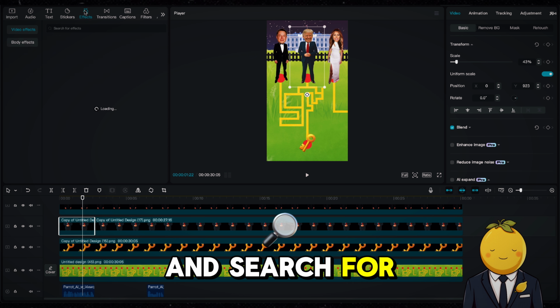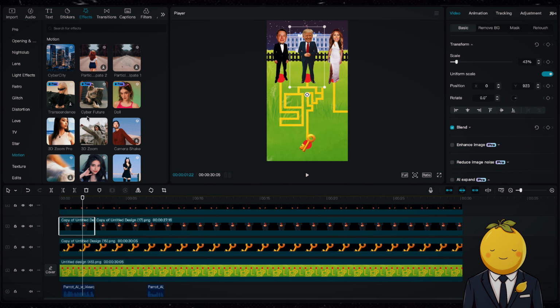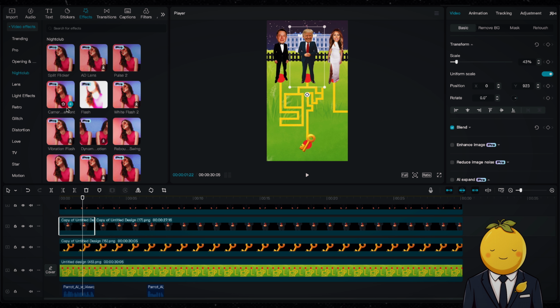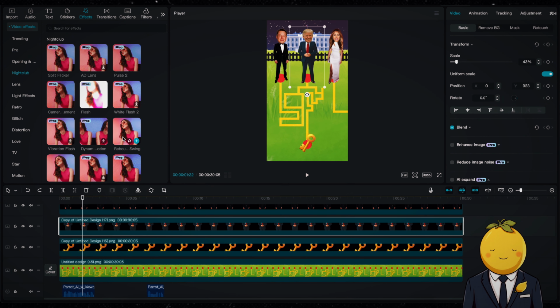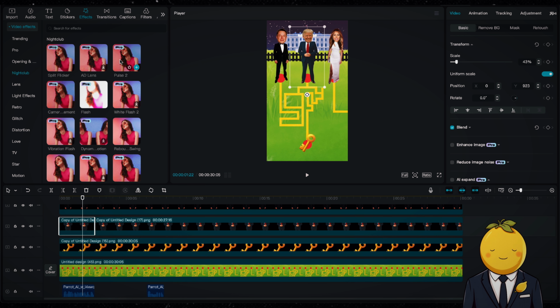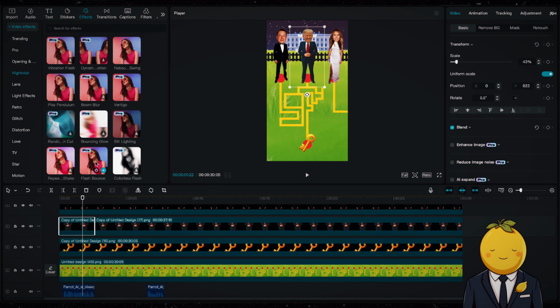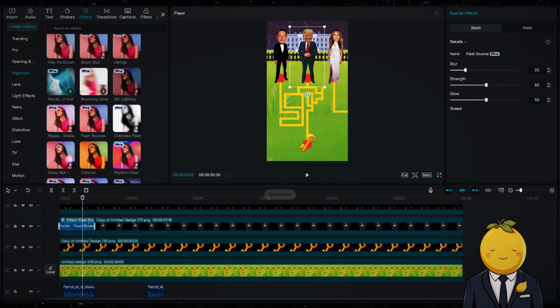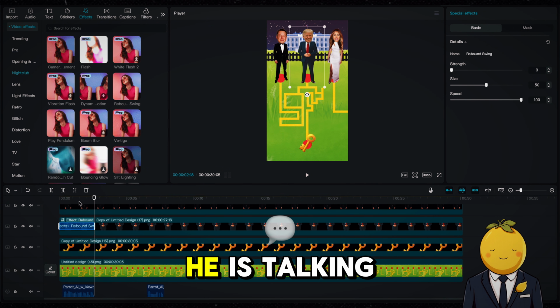Go to Effects and search for the nightclub effect. Now add this one and change some parameters. Now he will be moving when he is talking.